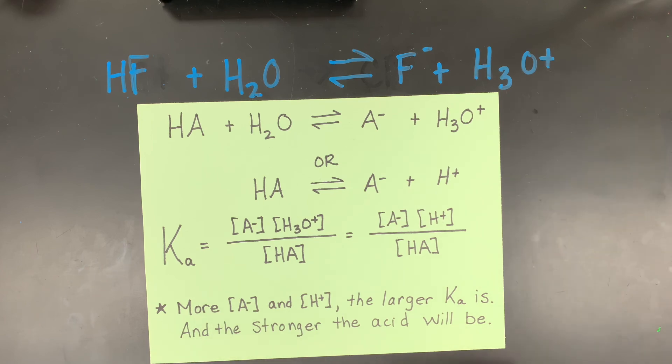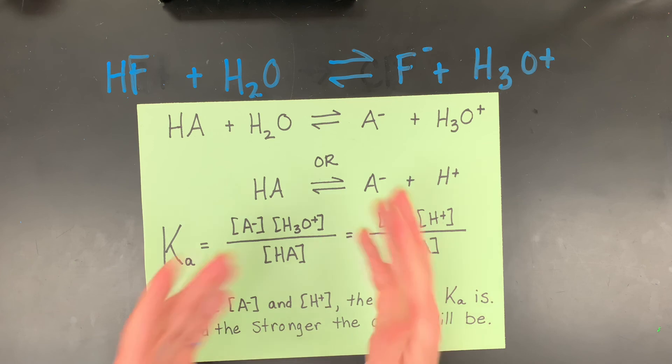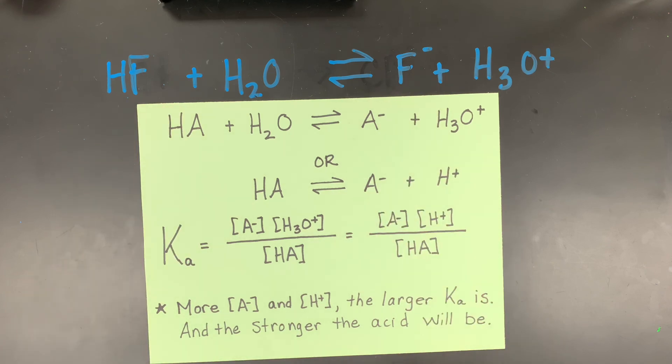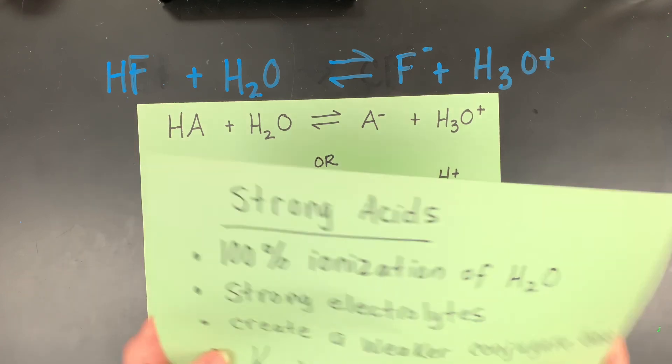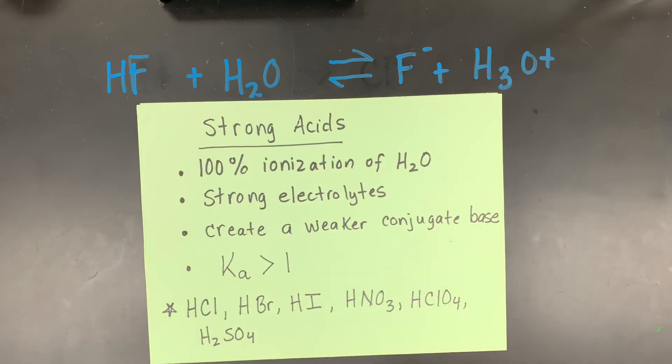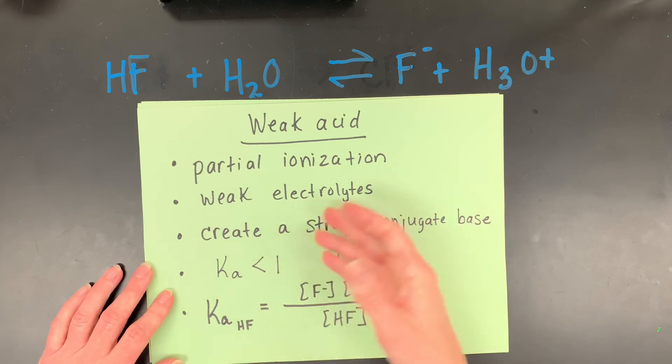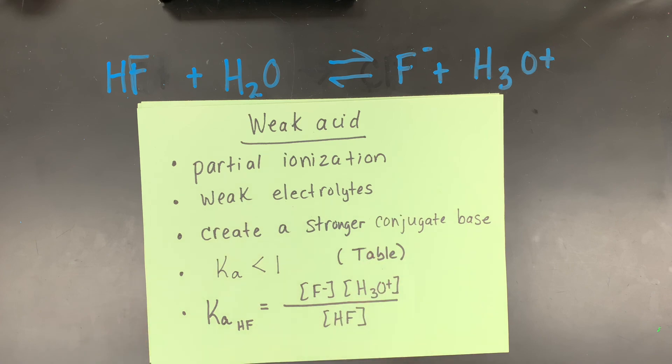Well, I hope this helped you understand how to classify an acid as weak or strong. And hopefully, if you need some help, you can watch the video on conjugate acid-base pairs because that's really important for this. Just going to add these back in. Here was my little list for strong acids. Memorize these. I'm telling you. Save yourself a lot of heartache and memorize these strong acids. And then the weak acids are anything else. And then they partially ionize. And then they're weak electrolytes. Good luck, chemists.